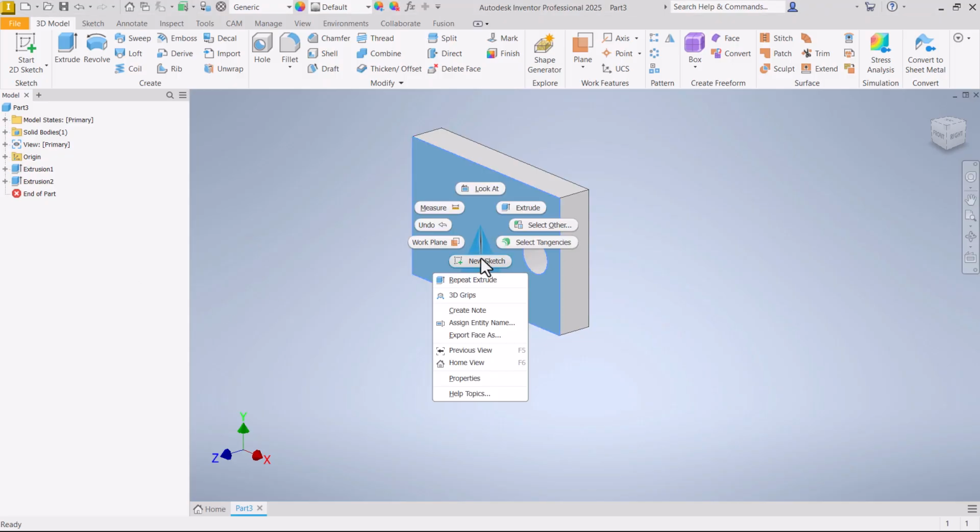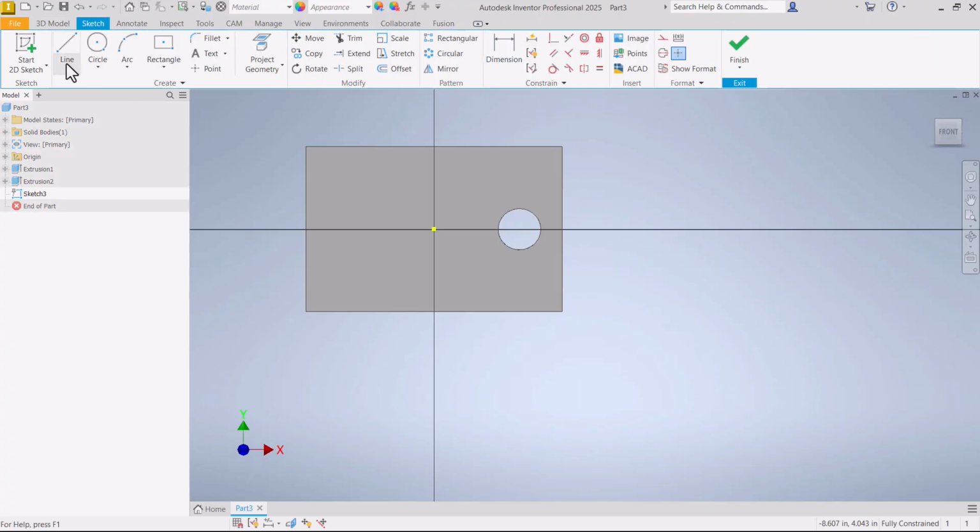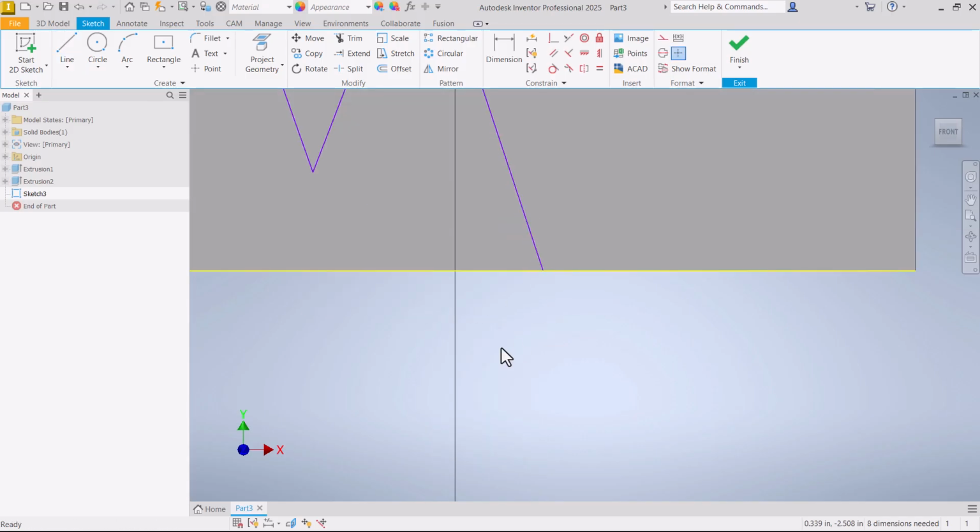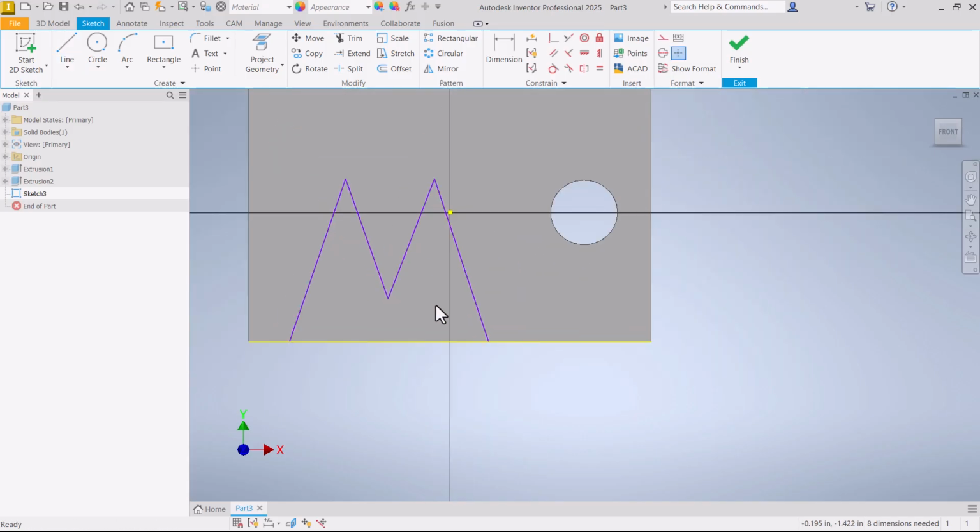Now let's start another sketch on there. We'll just add some features. Now look at another way that we could use this. Suppose we want some cutouts through here. Let's throw up a little zigzag pattern here. Make sure that everything got its coincident constraints. Say I want to cut this notch out of this part, and I want to be sure that these 2 peaks always come up to the same height. I can apply a horizontal constraint between those 2 endpoints, and now they always go up and down together.